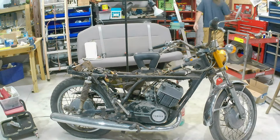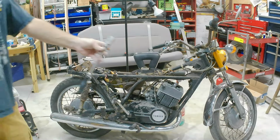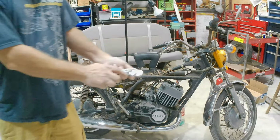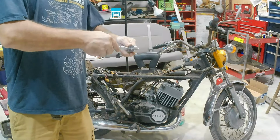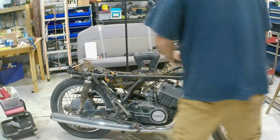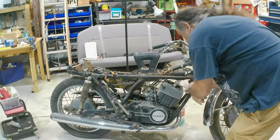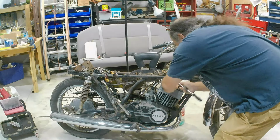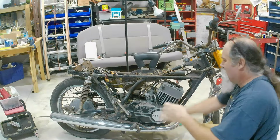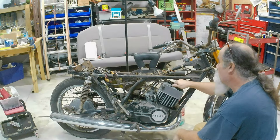I'm trying, guys. I'm trying to get you some smoke. Ancient Snap-on flex head ratchet. Missing the handle. I'm sure there's one out there somewhere. I've never really made the effort. I just turn it with a pair of needle nose. I'm just going to toss that across the room real quick.